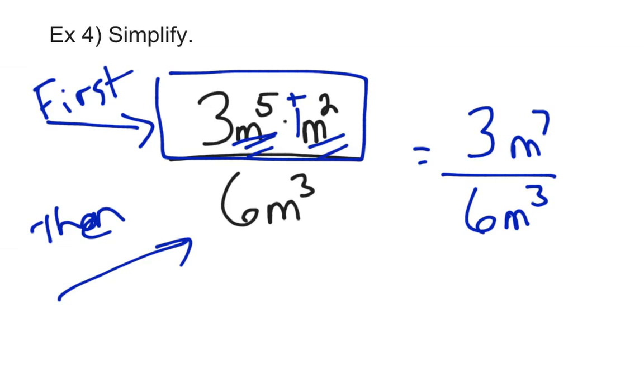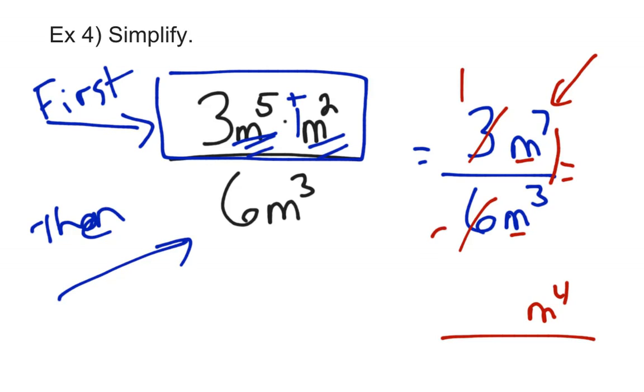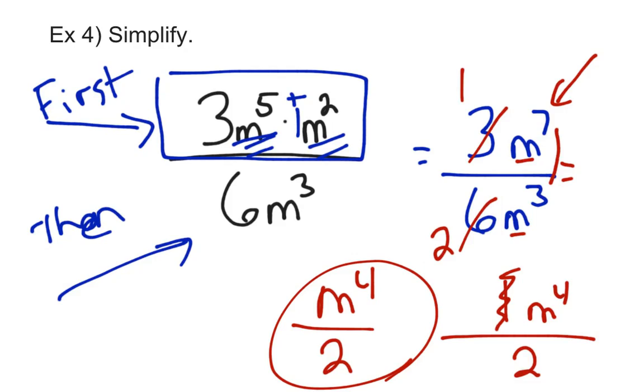Now it's more simplified. So now we change rules. On the numerator we used our rule for multiplication, and now I have to use my rule for division. So I have my m's here. 7 minus 3 gives me an m to the 4th, which I'm going to put on top. You know what? I'm going to write this down below a little bit here. I'm going to write this m to the 4th in the numerator because there are more m's in the numerator. And then the 3 over 6 reduces to 1 over 2. So I end up with 1 over 2. And if we want, we can even get rid of this 1 right here and just make it m to the 4th over 2. That's it, guys. Those are our rules for exponents.